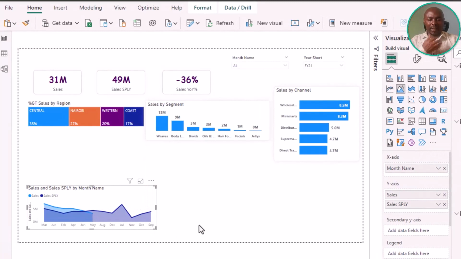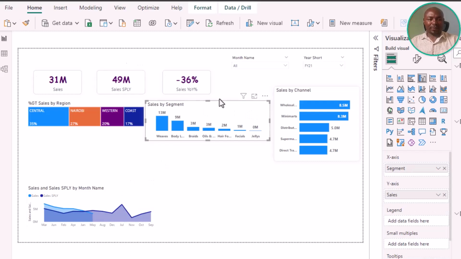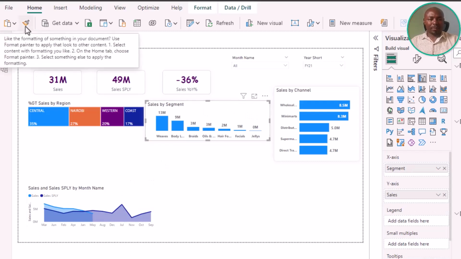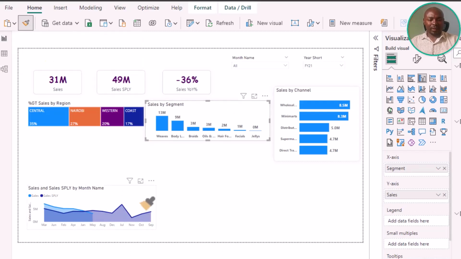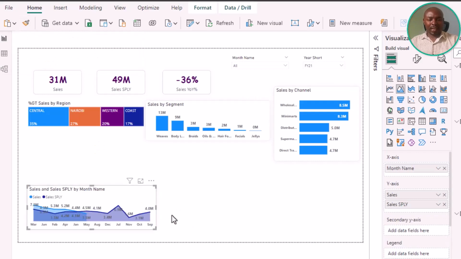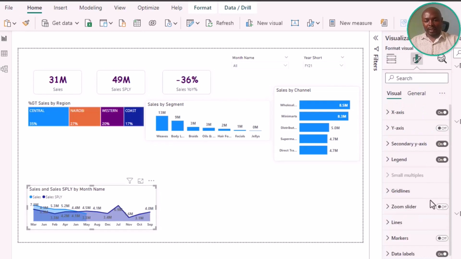Okay, so I can go ahead and apply some formatting from this chart. I can transfer the formatting. So if I come here, format painter, and I click on this area chart, it will come with the shadows, the data labels, and all. I don't want the data labels for this area chart, so I'll come to the formatting on the right and disable the data labels for this chart. Probably I need the y-axis, so I put it back.